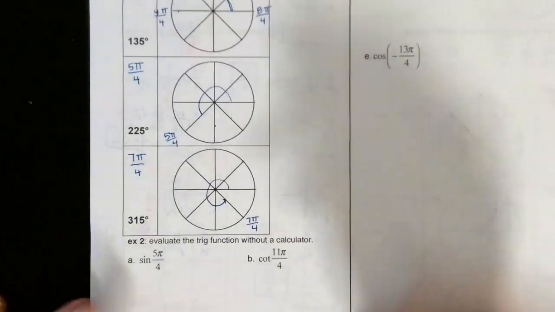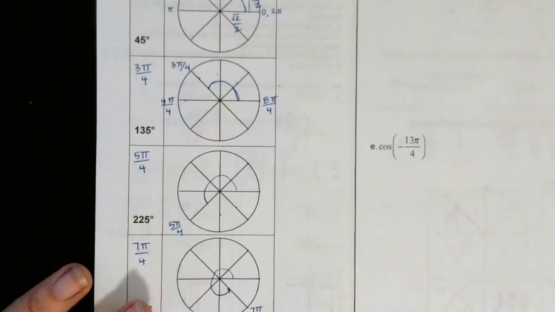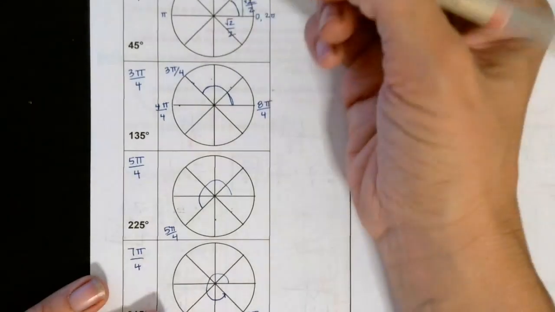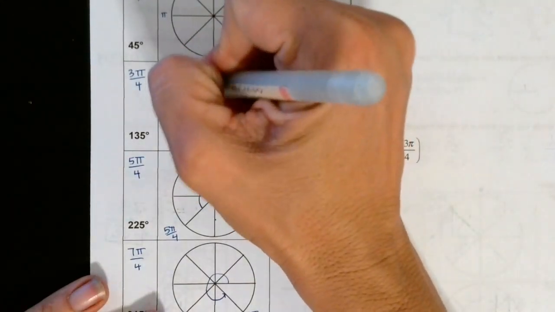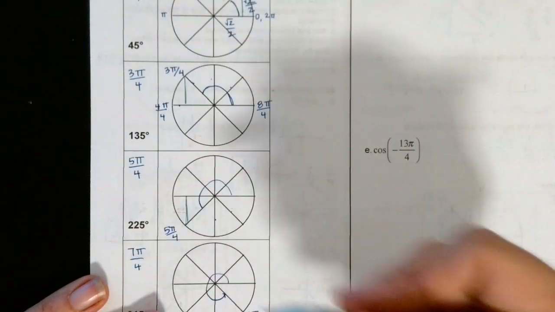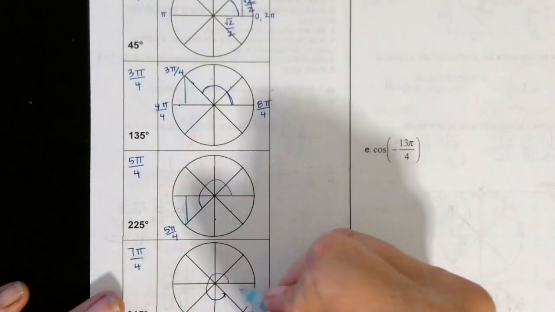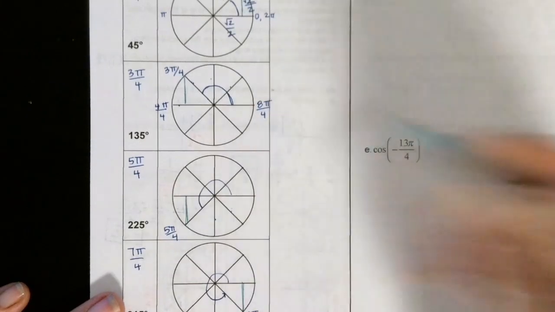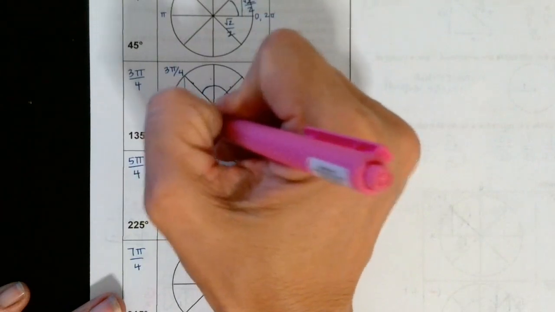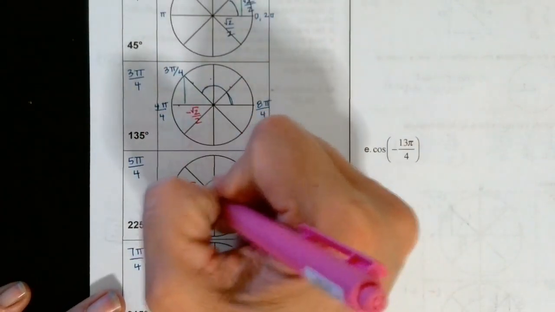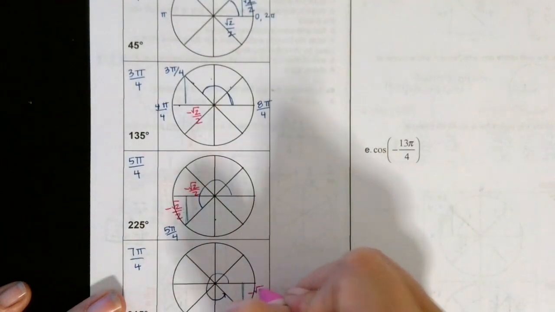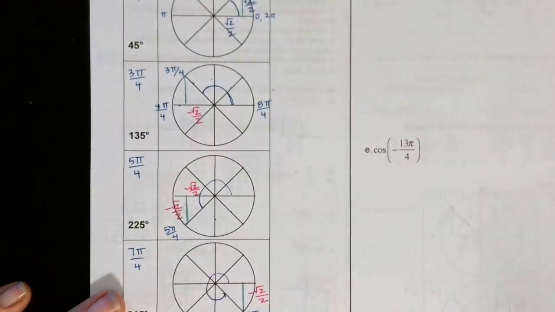Okay, I'm just going to label these triangles again like we did in the last one. So I'm just going to go a little quicker though, because they're exactly the same angles that we did on the front side, but we're in radians instead of in degrees. Okay? So negative root 2 over 2, negative root 2 over 2, both of these are negative, and then only that one's negative here. Okay?